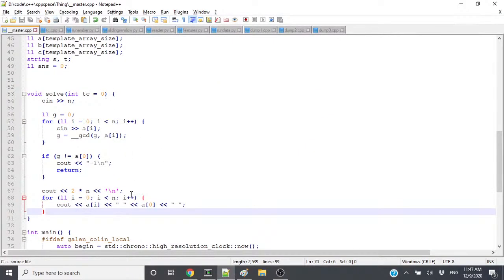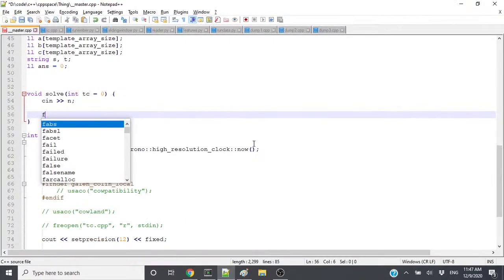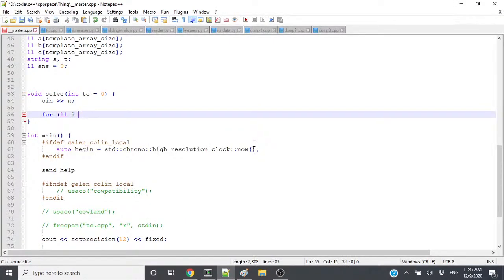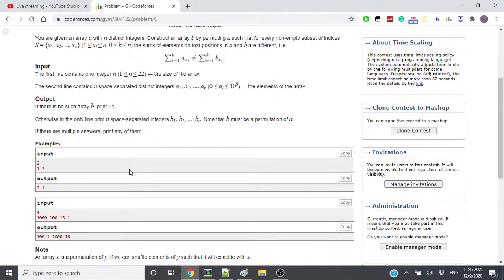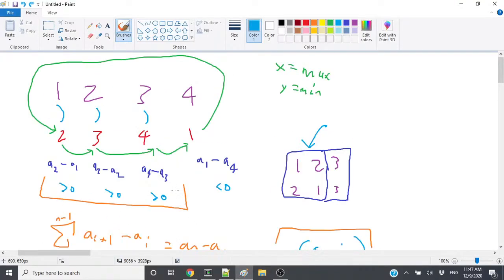So let's see. Read in n, read in the values. Why can't you just sort the array if it isn't sorted? Because the point is that it has to match with A. We can't sort A because A is fixed. It has to work and complement this A. So we have to restore the original indices, otherwise everything's going to be out of order and this just wouldn't be true.